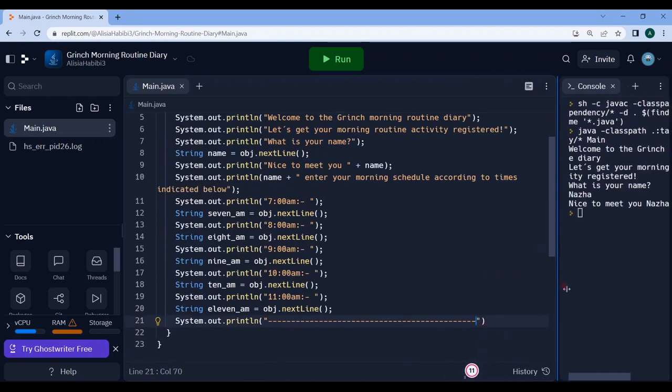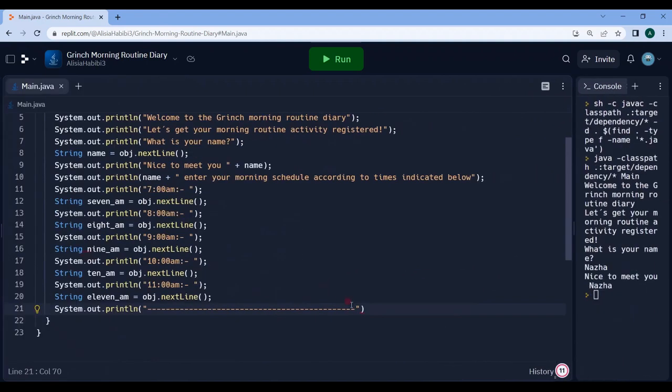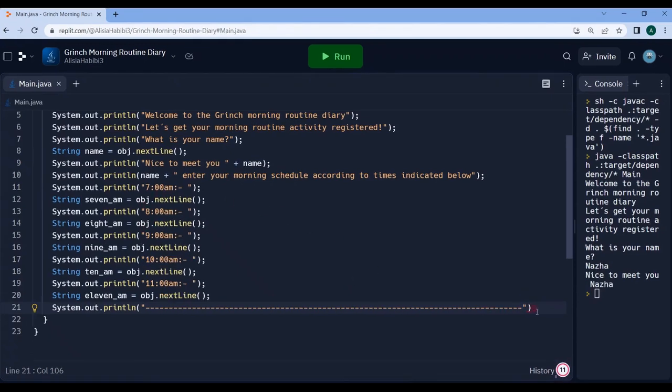You can also drag your main Java file, by the way, just so you can have more room. And I really like to do this because it creates a really nice decor, and makes a difference between receiving input and actually output. So I just print a bunch of hyphens, but I don't really count it. It's just to make it look nice. You don't have to put this in. This is optional. If you want to omit it, you can just omit printing it at all. I'm just going to keep it there, and you're going to see how it looks and what I mean.